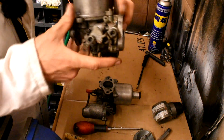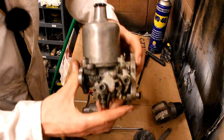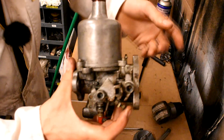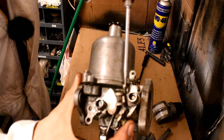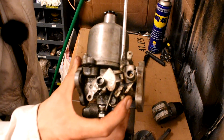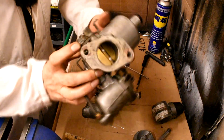Now these carburetors off the TR7 don't have spring-loaded butterflies — they just flop about and rely on a spring that goes onto the inlet manifold, so not particularly brilliant for demonstration purposes. The reconditioned 1850 carburettors are spring-loaded like the choke is spring-loaded — it just returns back to where it should. The next thing I do is turn the idle screw all the way until there's no tension on the butterfly, then visually open it just enough — about half one or half two turns — to allow a bit of airflow down through the carburetors.